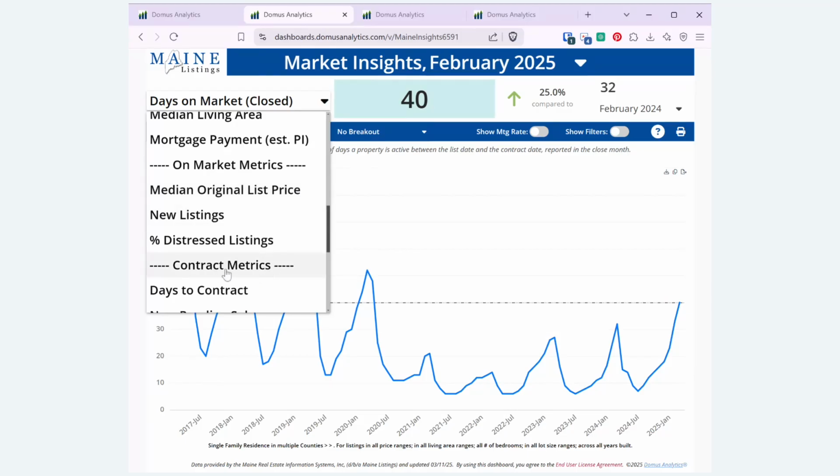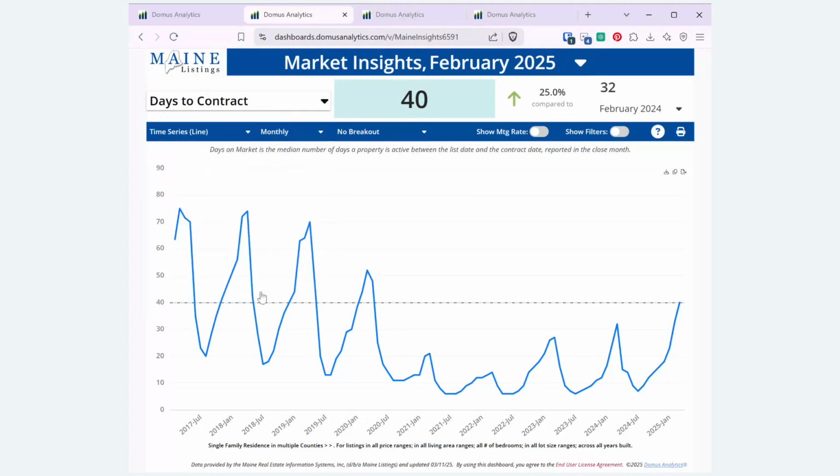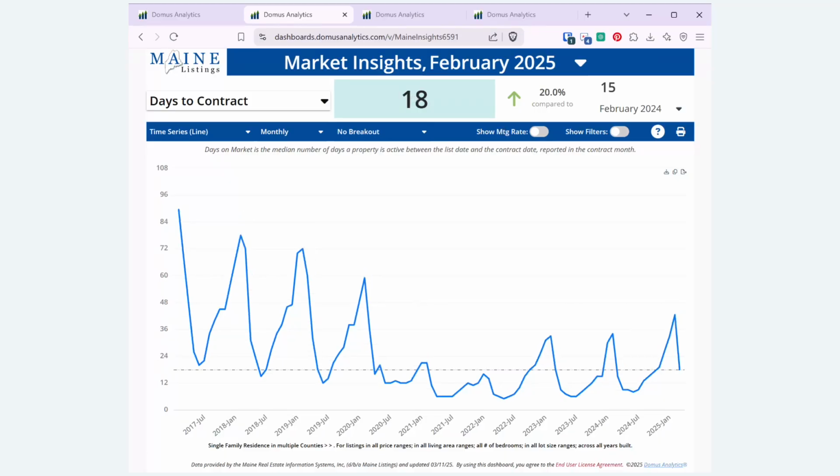And now down here under my contract metrics is my days to contract is what we're calling this because we're trying not to confuse you. But this one is that same days on market field from the MLS. But we are now showing it to you in the contract month. So this is how we have always been showing it on the Market Insights dashboard, and it's continuing to be shown there, but we just renamed it days to contract. And the whole point is that we know that this data is available to us, and we know the contract month, it's in there. Why wouldn't we report and share the information we have as soon as we have it? Right? The more recent information is a lot more valuable to us.